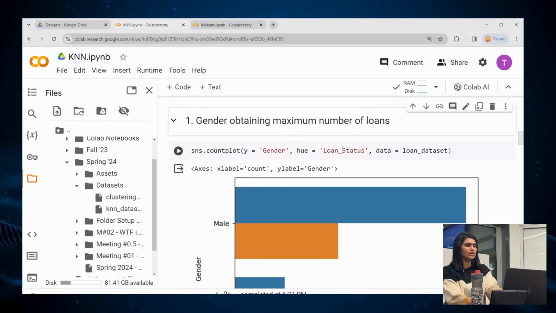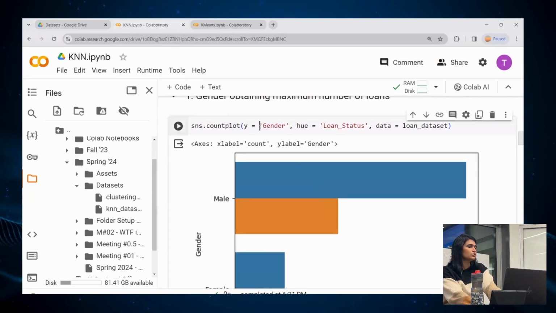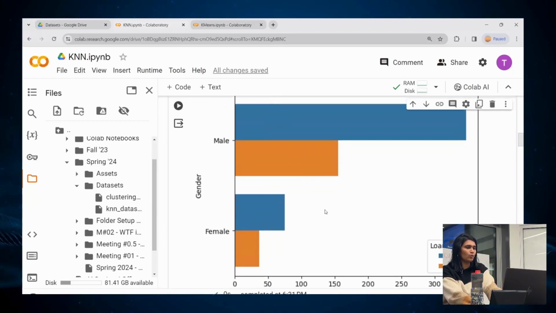So let me explain one graph here, right? What we are doing is we are using the Seaborn library to plot gender against loan status. Loan status is going to be a prediction, the output value, and gender is going to be one of the features. When we plot this, we can see that the blue indicates yes, the loan has been sanctioned, and the orange indicates no, it's not been sanctioned.